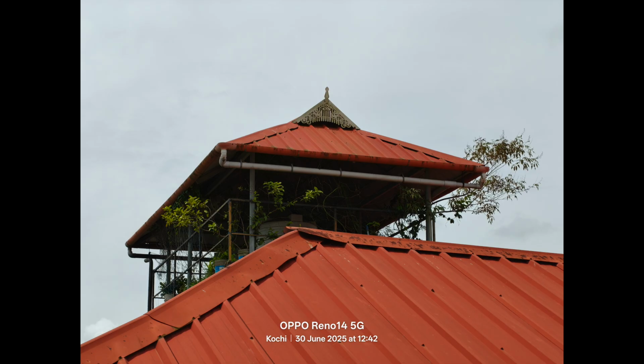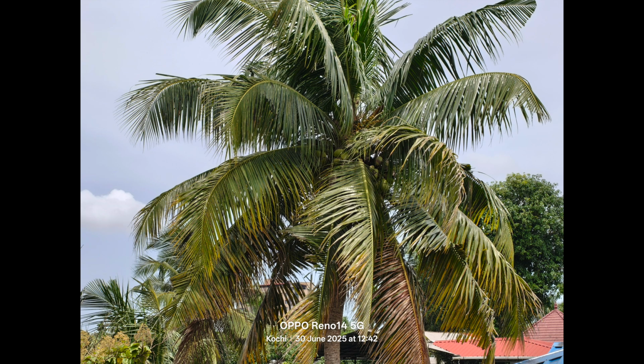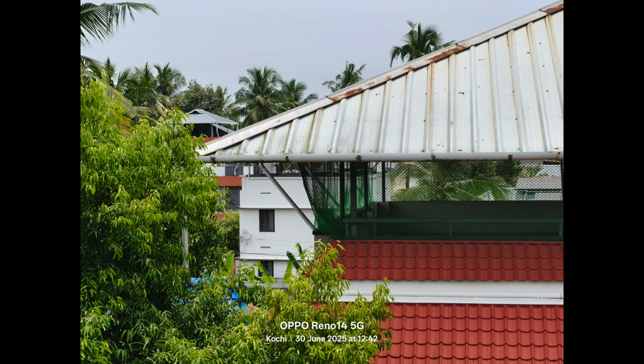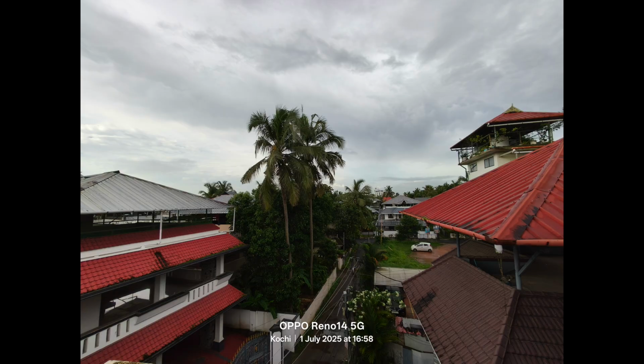Now when it comes to the telephoto lens, the 3.5x telephoto lens also produces good images, good sharpness levels and details, but occasionally you can see that the colors are slightly richer, not exactly the same colors as the primary camera. Although it is not a major issue, here and there you can see that the colors are slightly richer in tones when compared to the primary camera, but the details and sharpness levels look good, and even the dynamic range looks good.